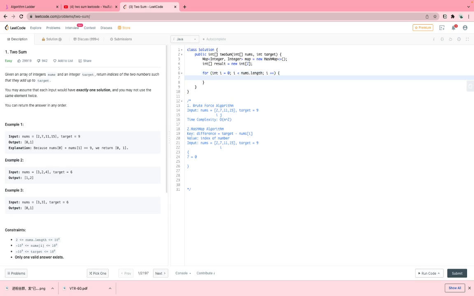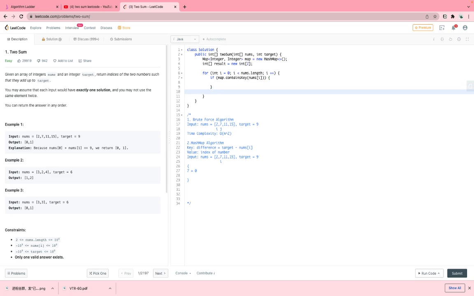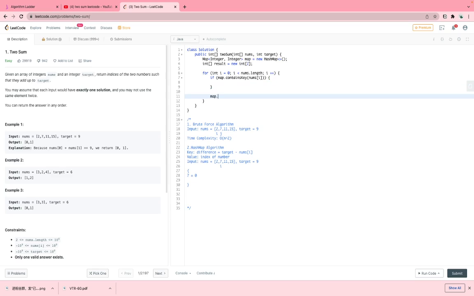First we check if the map contains the key nums[i]. If it is not contained, then we map.put the difference as the key in the hash map, and the index as the value.